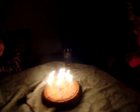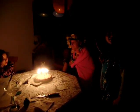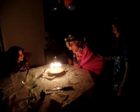Blow it out. I don't want you spitting on it. Okay, this is one of them long wish cakes. It's got a lot of little details in there. All right, done. Wait, one more detail. Okay, done. All at once. Oh, yay.